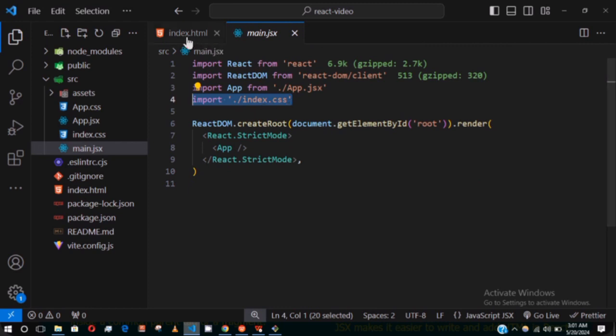So if you want to style this index.html, you use this CSS, which is this index.css.